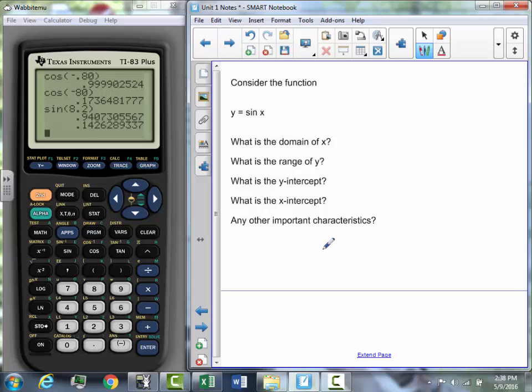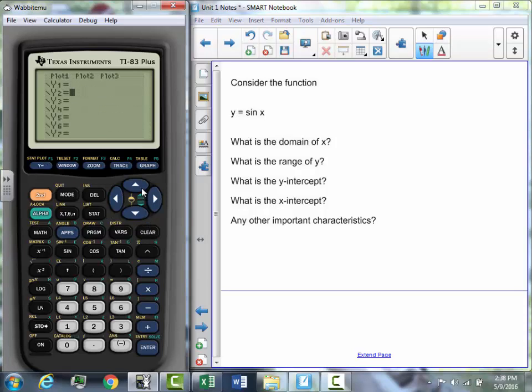Okay, so now for the last little task here, I want to start figuring out what these graphs look like, because that's ultimately the outcome I have to teach you. I have to teach you how sinusoidal functions look as a graph. So we're going to try to graph the sine of x. I need you guys to go to y equals, clear out all the leftover stuff from whenever you worked there before, and type in sine x and then close the bracket. Don't press graph just yet. We have to talk about a few things here.